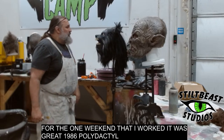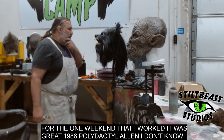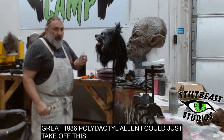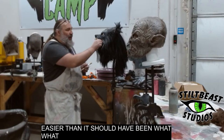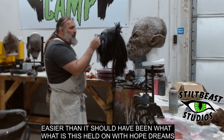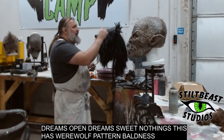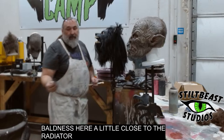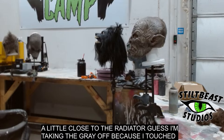Polydactyl Allen. I don't know. I could just take off this. Oh, that was easier than it should have been. What is this held on with? Hope? Dreams. Hope and dreams. Sweet nothings. This has werewolf pattern boldness. That's what happened here. A little close to the radiator. I guess I'm taking the gray off. Because I touched it.